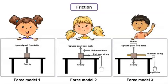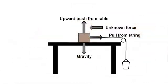Great. Now let's revisit the second model. What's happening in this model? Well, I noticed that in this model, the string and the cup are attached to the block. Do you remember what happened when we started adding pennies to the cup? We added up to 5 pennies, and the block still didn't move. We decided that an unknown force was acting in the opposite direction of the force exerted by the string that kept the block from moving.